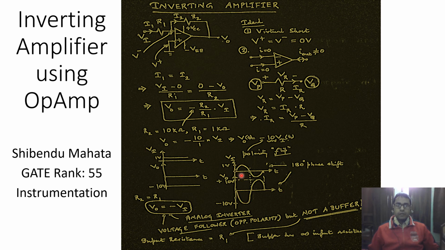So this idea of flipping of polarity of the input signal to the output is also called a 180-degree phase shift. So here if we look at the phase of this signal, then it is simply shifted by 180 degrees. So it's as if our axis is starting from this point onwards.